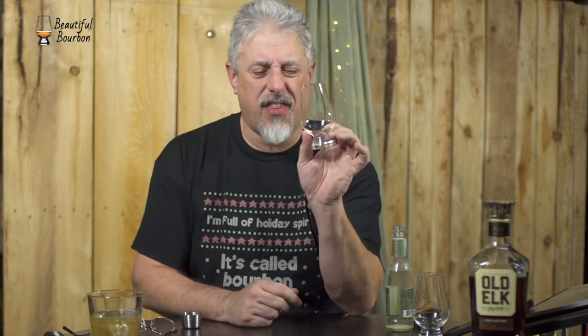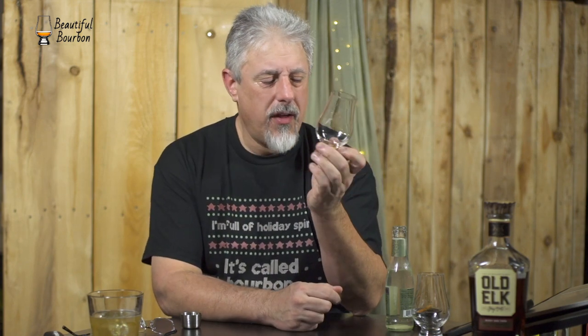The mouthfeel on this one is buttery. A lot more viscous than the Maker's Mark. A lot thicker, oily, silky style mouthfeel. That comes from the sherry cask, I guarantee it. It's a very nice pour. It's one that if you drink it, that's what you drink for the night. It's not one that you can flip around unless you do some mixed drinks and clear your palate, like I'm about to do, because I got another one I'm going to do.